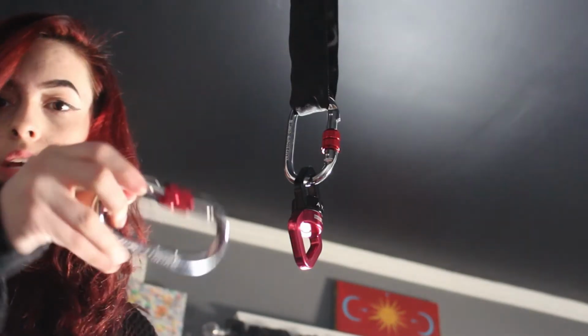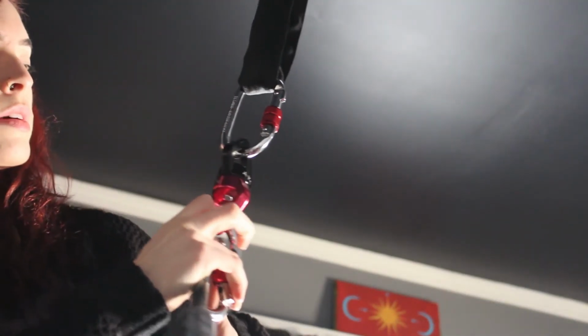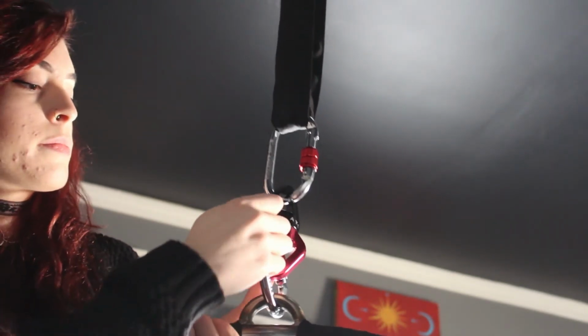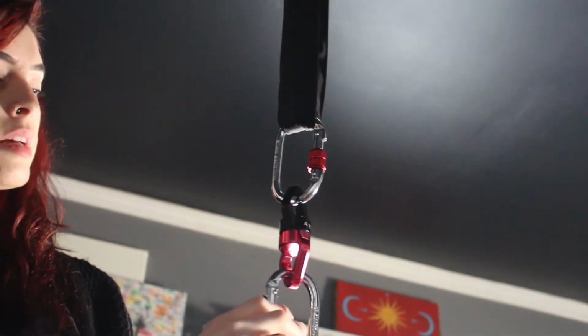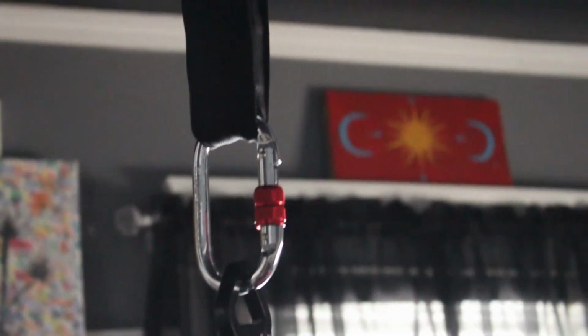Then you're going to take your second carabiner, attach it to the tab on the Lyra, and hook it to the bottom of that swivel. Make sure you're flipping your carabiner so that it's the right direction. And then again, screwing down. So that is what it looks like looped at the top. Coming down to the carabiner, the swivel, the other carabiner, and this is a single point hoop from X-Pole.